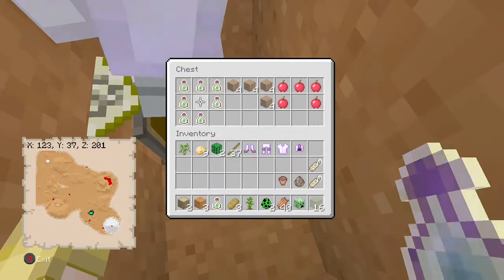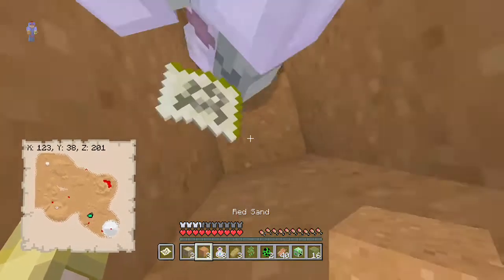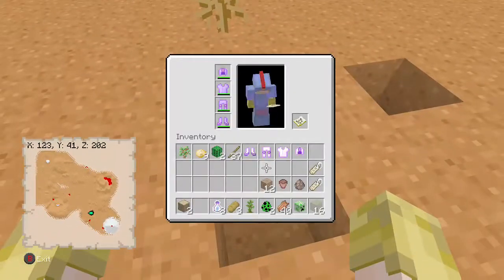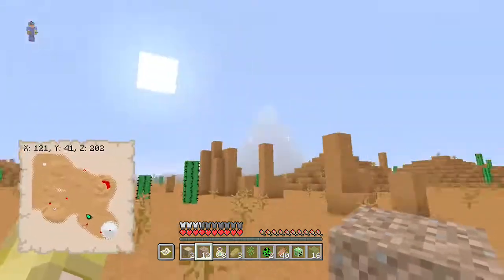Diamonds, dirt, apples, bottles of enchanting. Everything we needed, basically. Now we actually have something to plant. Dude, I am so glad I found that Domino's building. You're really glad, aren't you?